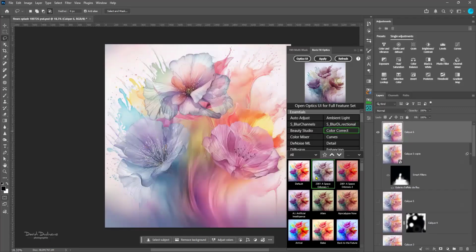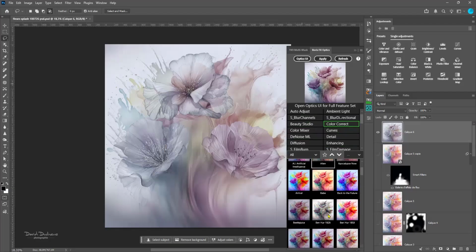Here it is. No. Why? You need to apply first. Sorry, because I don't use it much. But look, for example, I want to change to this version, and now I need to apply. So rendering. So you don't even have to go to Boris FX. If you know exactly what you want to apply, you see, and it's applied. Very, very interesting. It's much easier now to understand where the presets are located, etc.